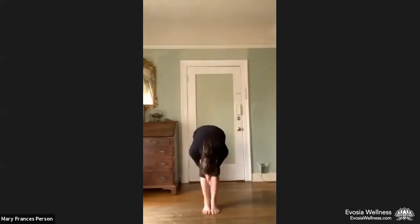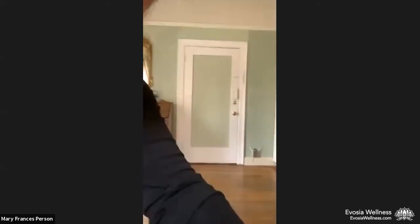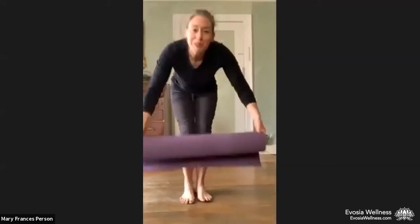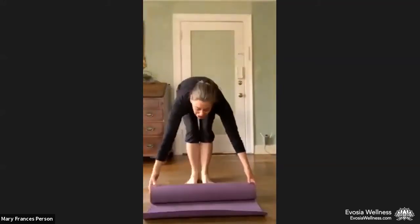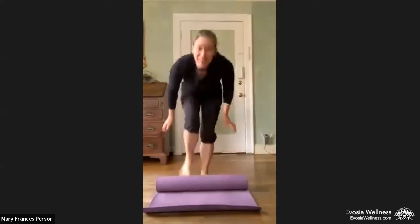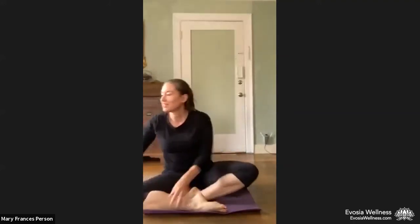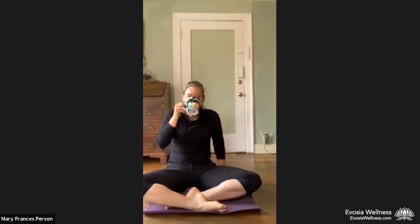Thank you, Qigong family. Thank you for practicing with us this morning. We're going to be doing the fall seasonal exercises now. We're working on our set 3. If you can stick around, that would be great. If you can't, because you have stuff, then we look forward to seeing you again soon, hopefully. This is a great time to get our sip of water or tea.